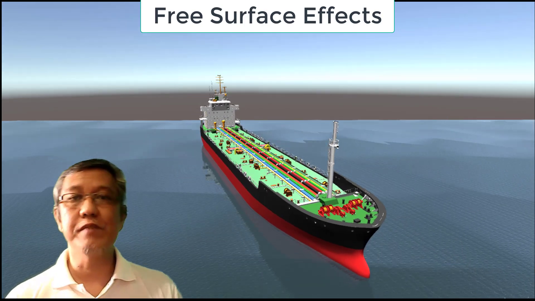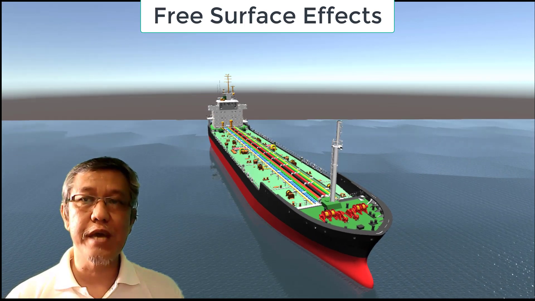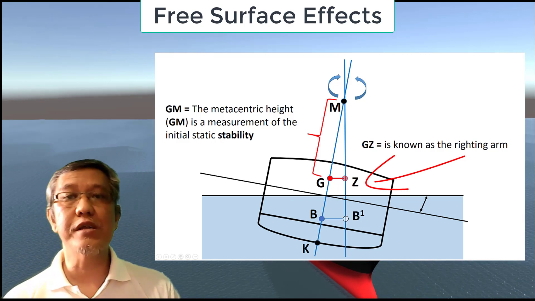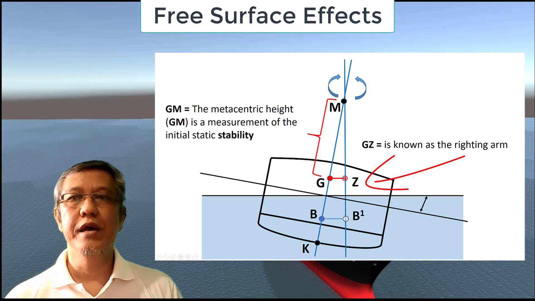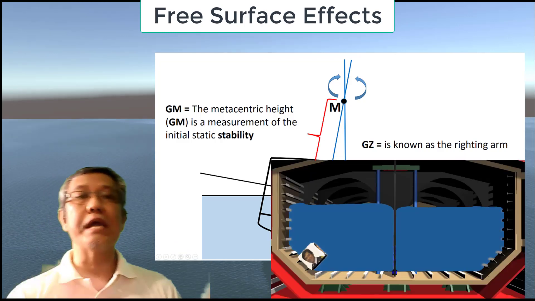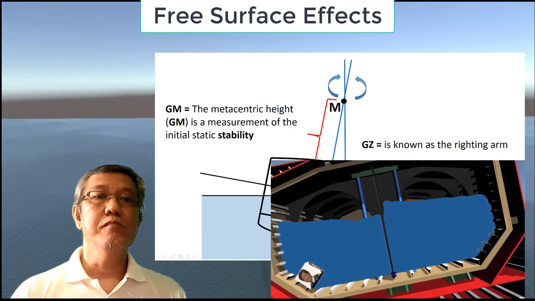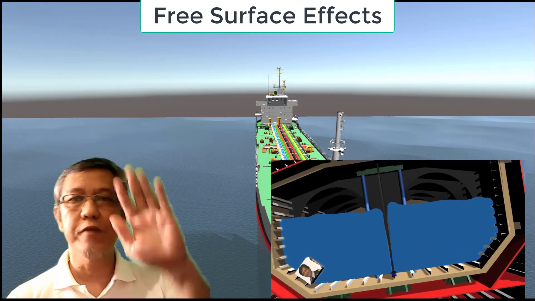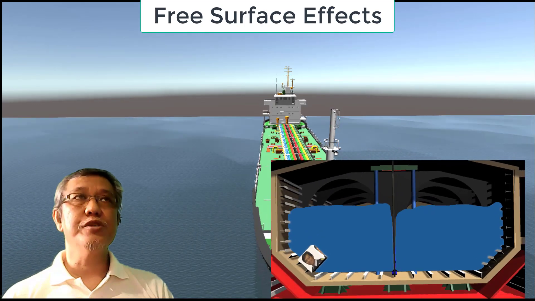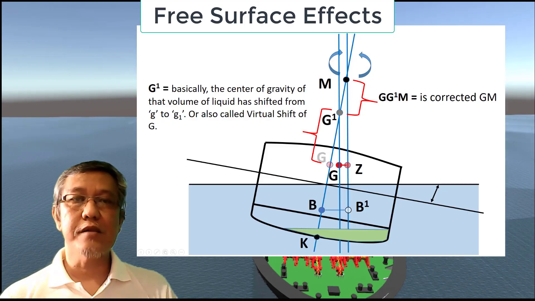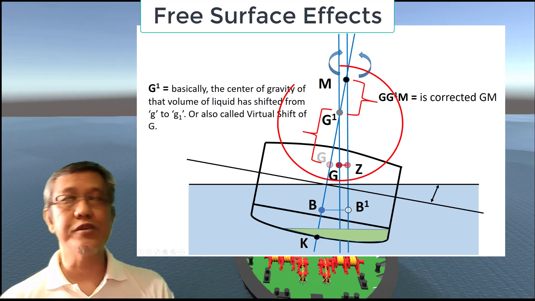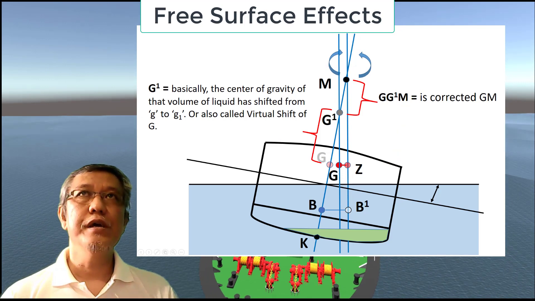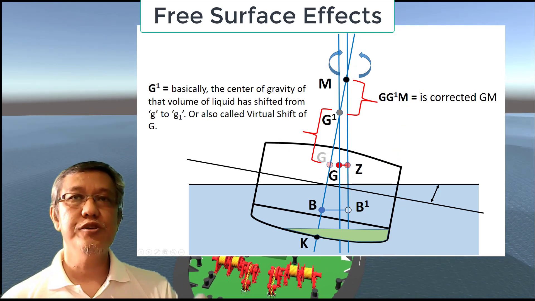Now, if you remember your basic stability, the ship has so-called initial stability and the GM, G to M. Now, if there is liquid sloshing — whether caused by outside forces like wind and waves, or even shifting weights from one place to the other, where basically the ship is being tipped over from either side or even forward — as a result of this sloshing, you can expect that the center of gravity will also shift, which we call the shift of G, or G to G1, into that direction, and hence your GM will change.